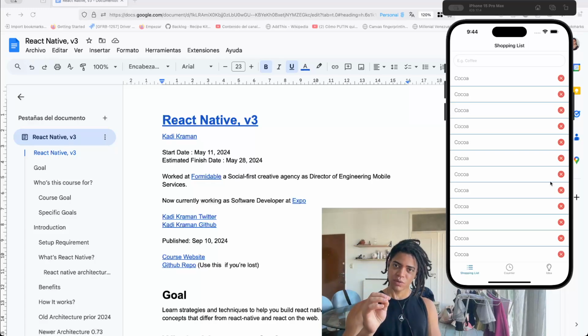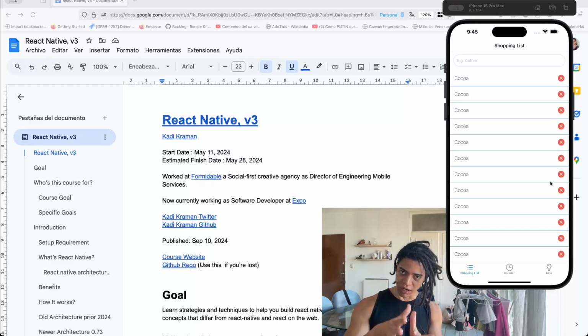Because here we are building React Native applications, which is just a wrapper around React that helps us build user interfaces. But the thing here is that React Native is an architecture that targets specific compiled native platforms, which is iOS, Android, and all that kind of stuff. This works by running these two processes.